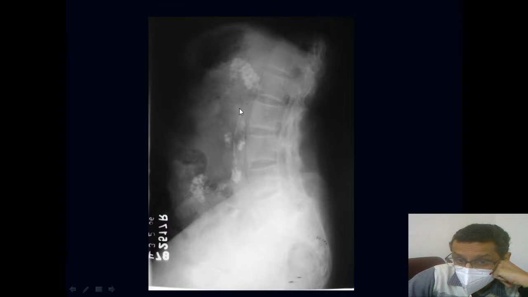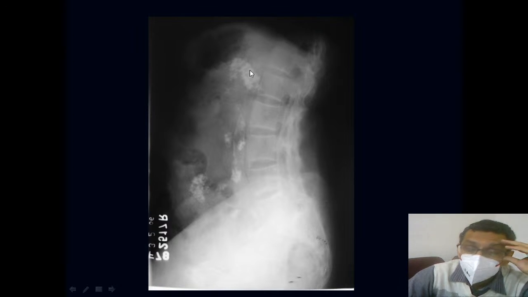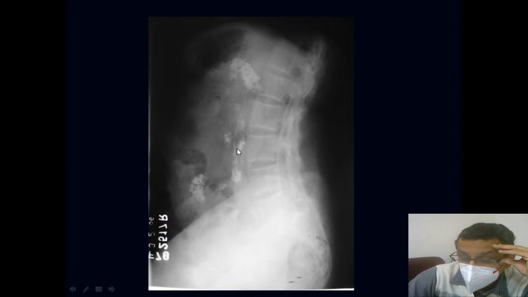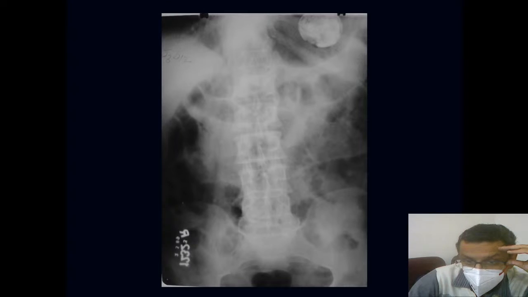Besides this, what you can also see is this linear tram-like calcification here. This is obviously the aortic calcification. This we know for sure now. But this is not aortic. This is more like in some solid tissues. These are actually calcified lymph nodes in the retroperitoneum. Same patient. This one and this one are calcified lymph nodes. The lymph nodes are also one of the most common things to calcify in our abdomen, especially post tubercular treatment, right?